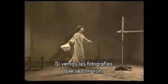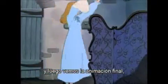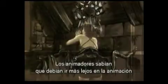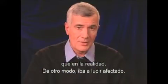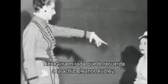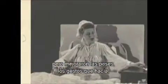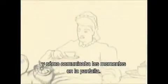If you look at some of the photographs that were taken and then the photostats that were made of it, and then you look at the final animation, you can see that there's an enhancement that the animators brought to it. The animators knew that you have to go further in animation than you do in live action, otherwise it's going to look stilted. Look at Frank Thomas's evil stepmother. There's a look about her that reminds you of actress Eleanor Audley, but he certainly goes further in her poses and in the way that she gestures and the way that she puts her points across on screen.